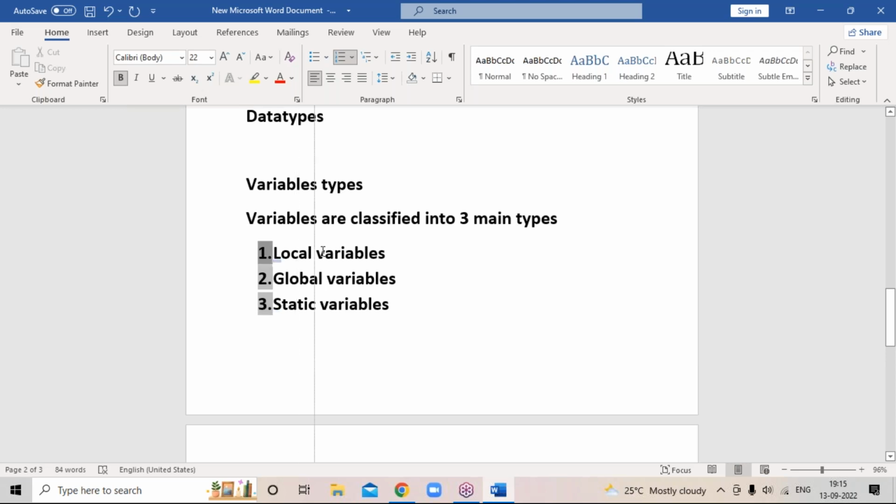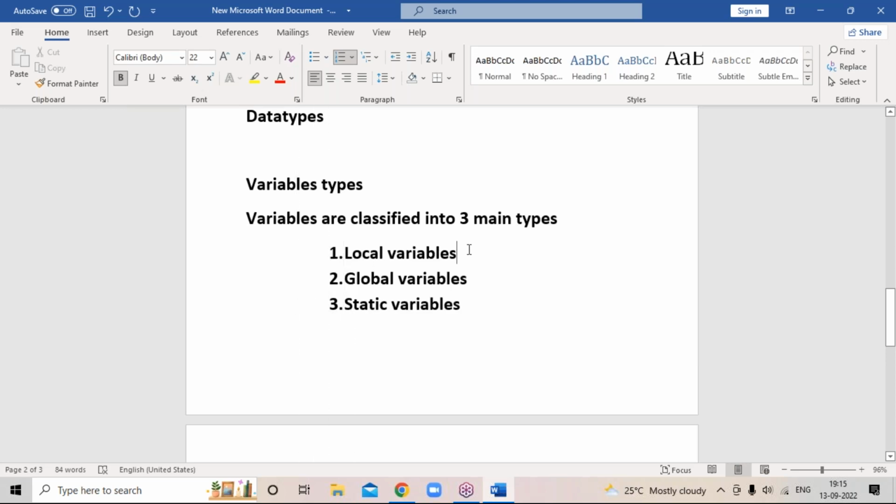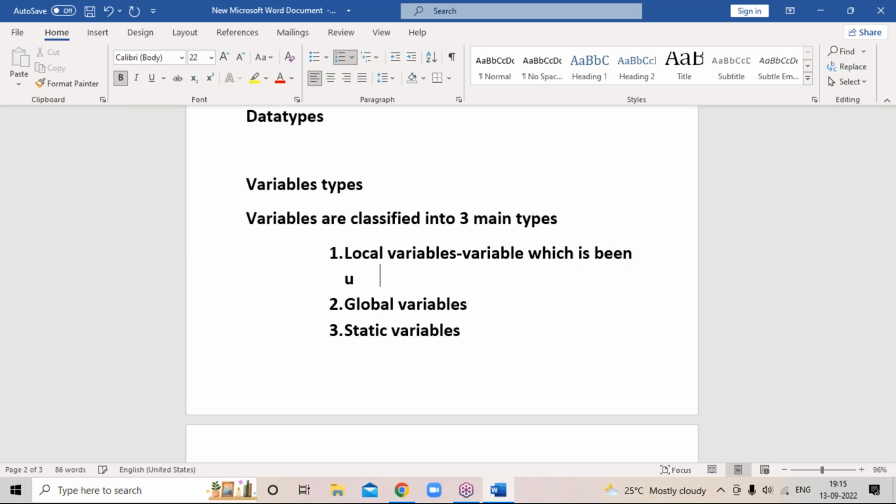So we'll talk about what a local variable is. A local variable is a variable which is used inside the function block.